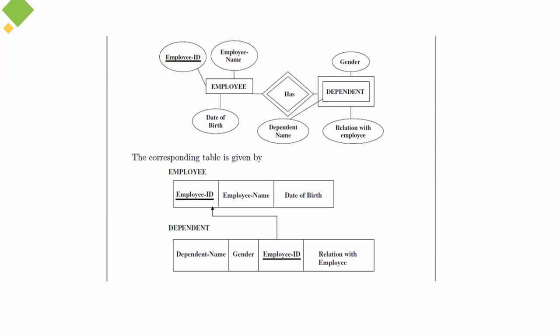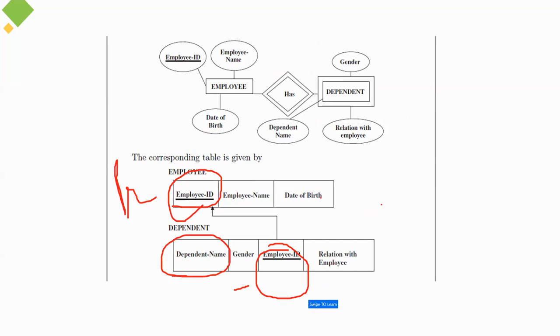In the same way, for relationships like employee has dependent, employee ID will be the primary key with attributes like employee name and date of birth, and the dependent table has dependent name, gender, and employee ID. Here employee ID will act as the foreign key.